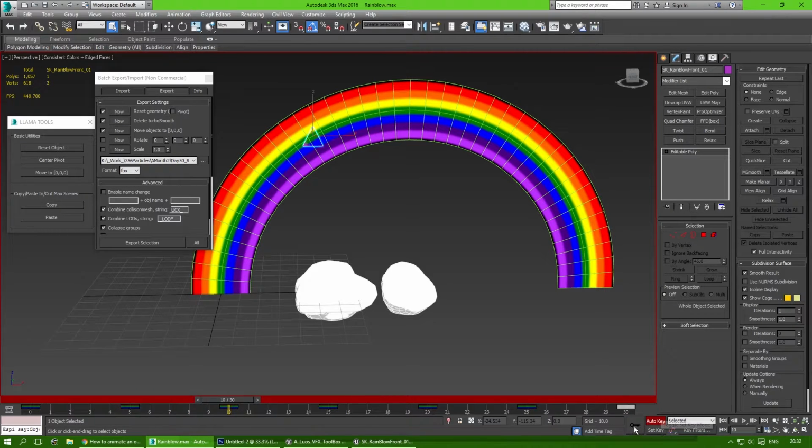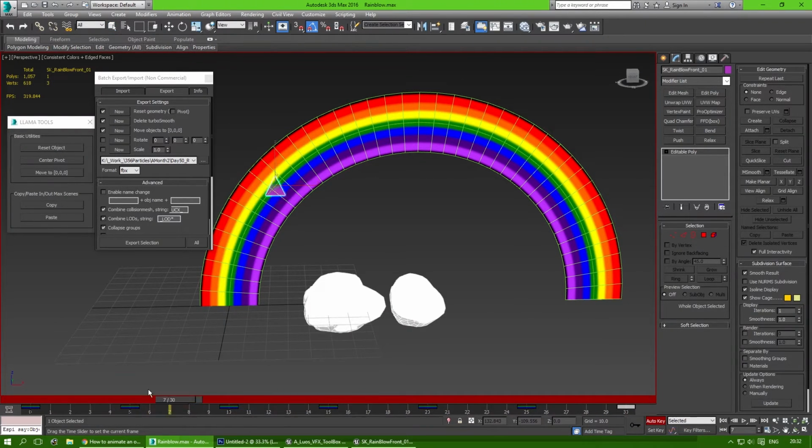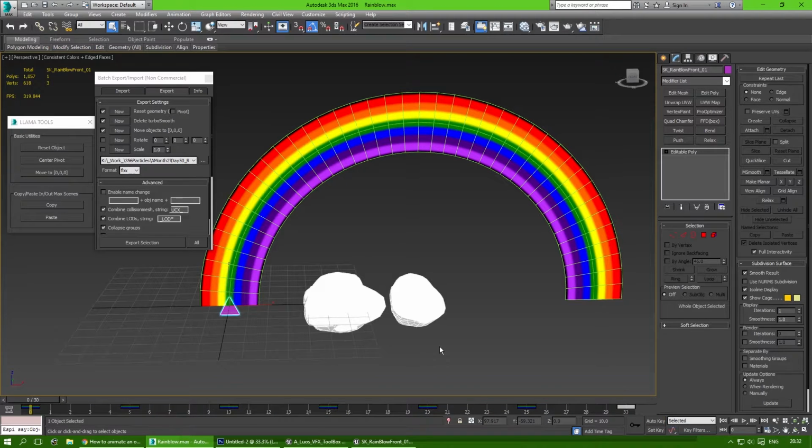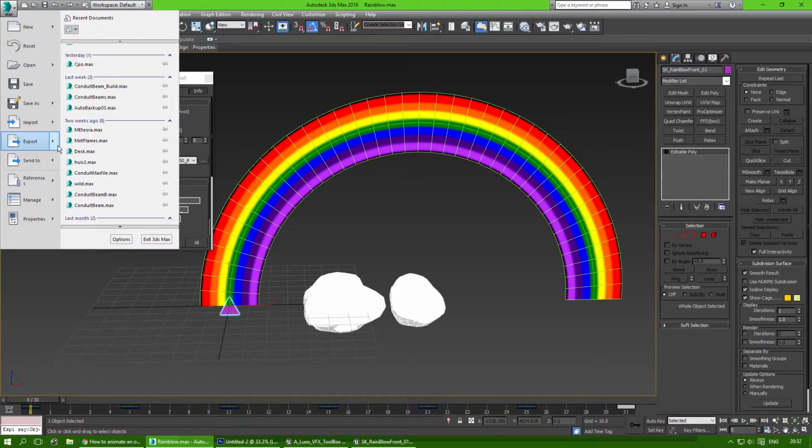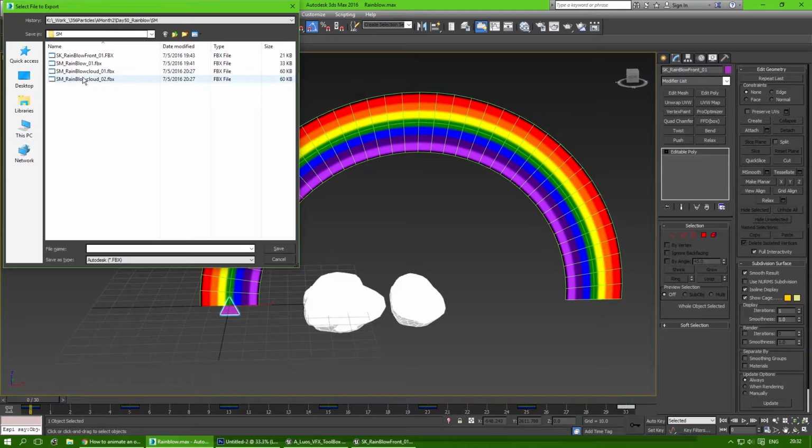Auto key. Just gonna be sure that I did it all correctly. I'm gonna do it again. Export selected.